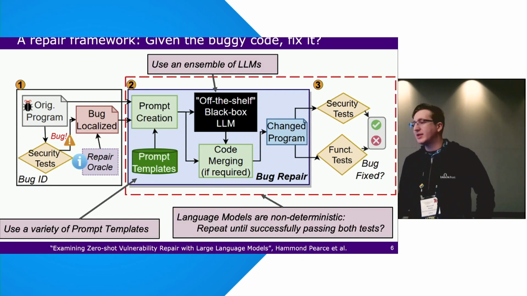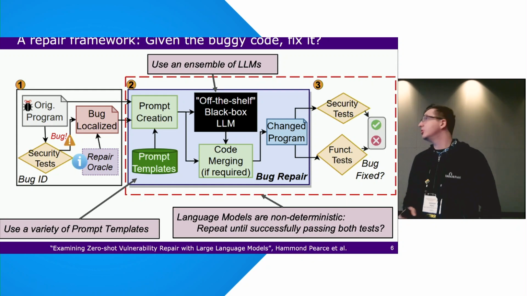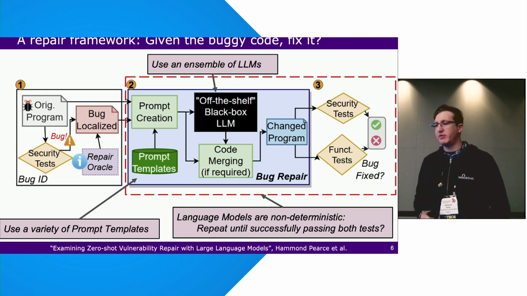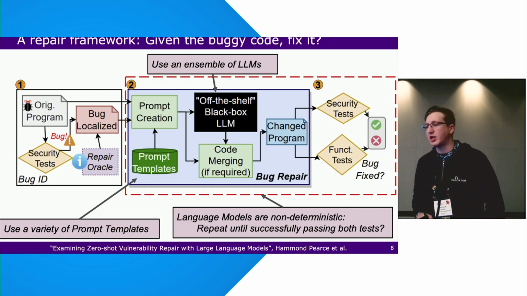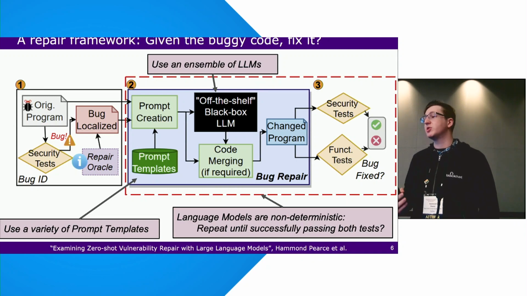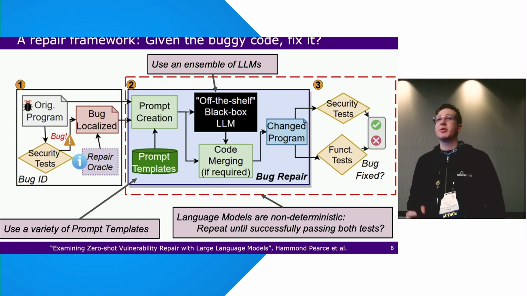Crucially, as I said, because these large language models are non-deterministic, we can actually run those two middle steps, steps 2 and 3, in a loop with multiple different templates, with multiple different hyperparameters to change the creativity, the temperature, the top P, all of these parameters that large language models have. We can also query multiple language models. Why not? We've got a whole heap of them now that can actually write code. So what we want to do is try as many different possibilities as possible to steer these large language models in the productive direction of fixing our security vulnerabilities.